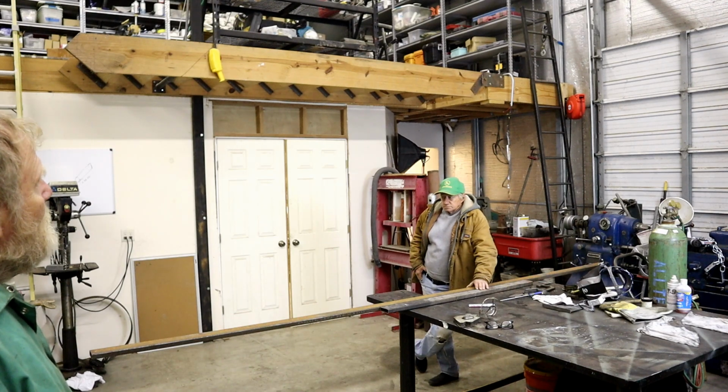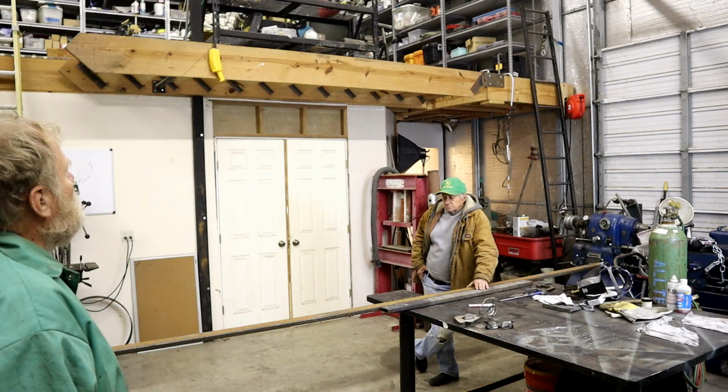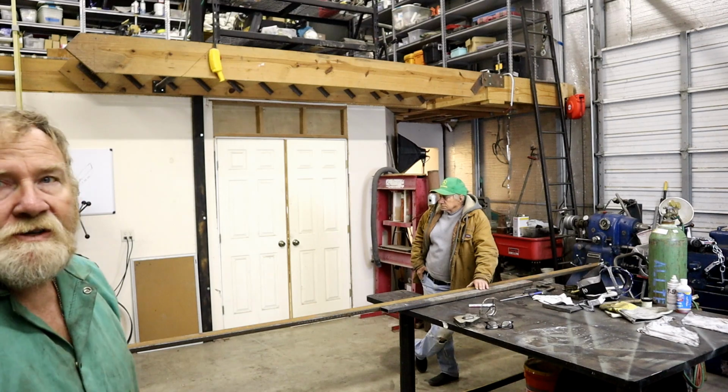And we're going to make a handrail for this stairwell. But first I'm going to make a safety to keep it from falling on Don's head.